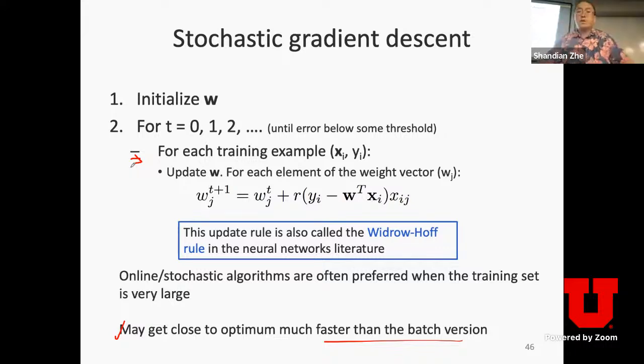We always want to use the whole data set because we want to leverage as much information as possible. The question is how to more efficiently utilize the data to update our model. We don't want to go through 1 million examples until we finish one update. When we see some data points, we update ourselves. When we see the next data point, we update ourselves again, so we can improve our model very, very quickly.